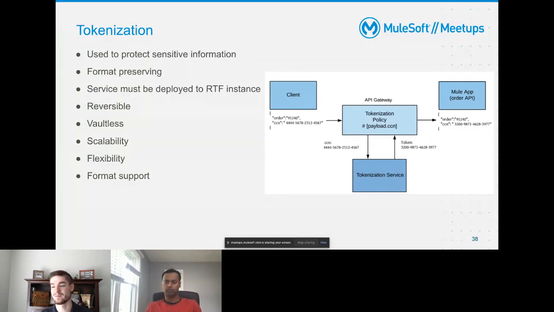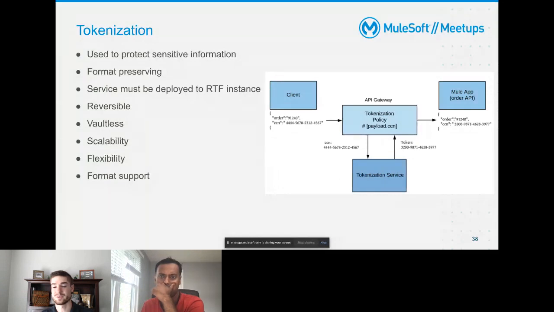It's vaultless, meaning even if a bad actor does get access to your RTF instance, they're not going to find a lookup table or any database where these original sensitive credit card numbers are stored in plain text. It's highly scalable. Whether you're provisioning more resources horizontally or vertically, you're going to see linear performance gains.